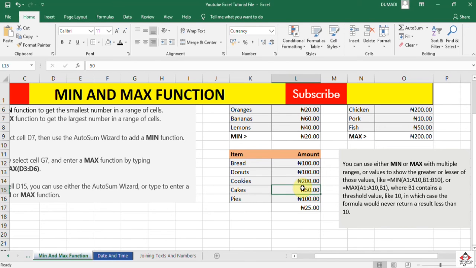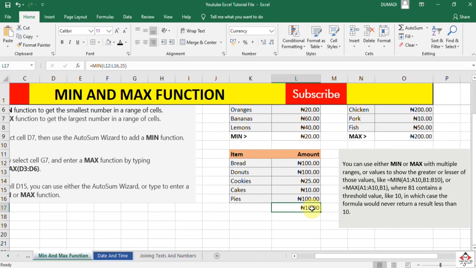If I change something to 10, you see now 10. If I change something to 20, it remains constant. If I change something to 25, you see now, I specify 25 there.